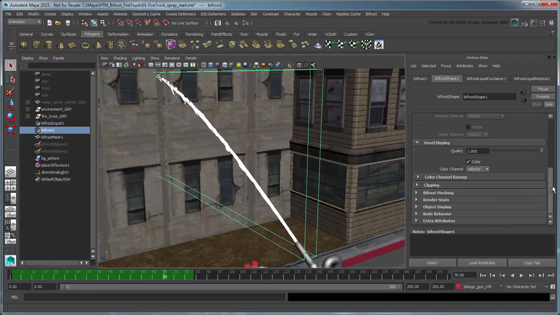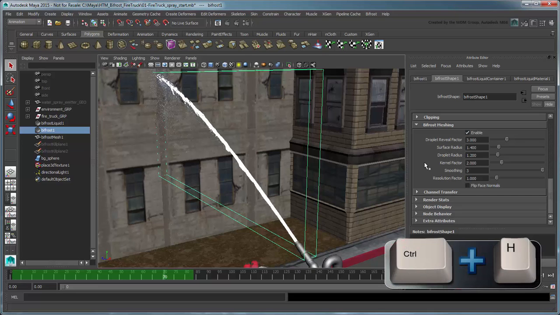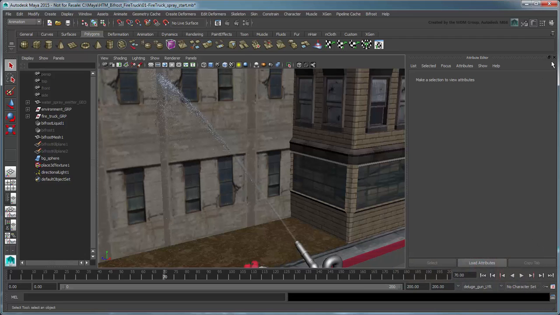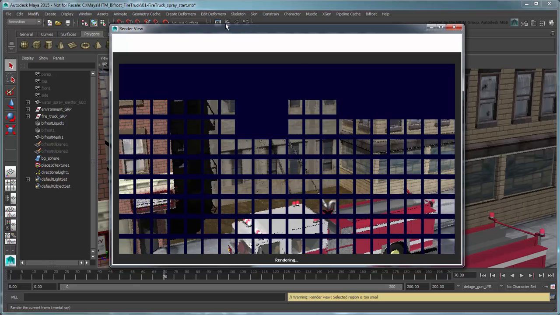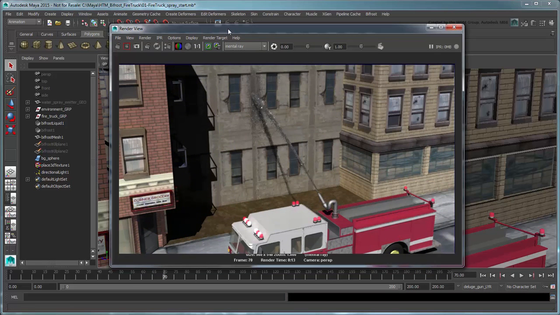Go to the Bifrost meshing section and click Enable. Hide the Bifrost node to make sure the isosurface doesn't appear in the renderer, then render the scene again. Now the render looks much more like we'd expect.